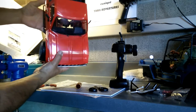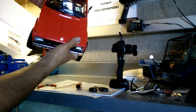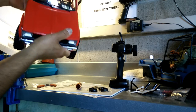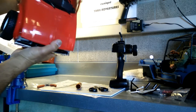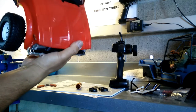Let's see. Inside, no interior, so I'm going to have to make an interior for it. At least I've got a dash, that's awesome, and the steering wheel. So, make some seats. Might have to relocate the ESC batteries back here. Sweet, can't wait to run this bad boy.